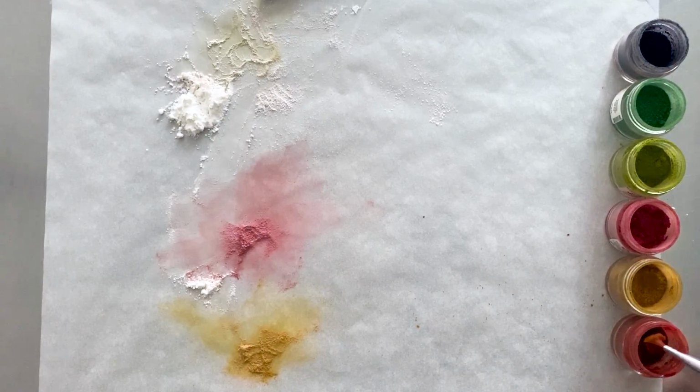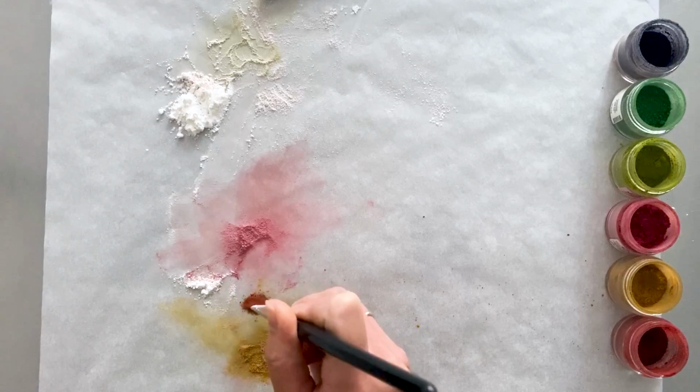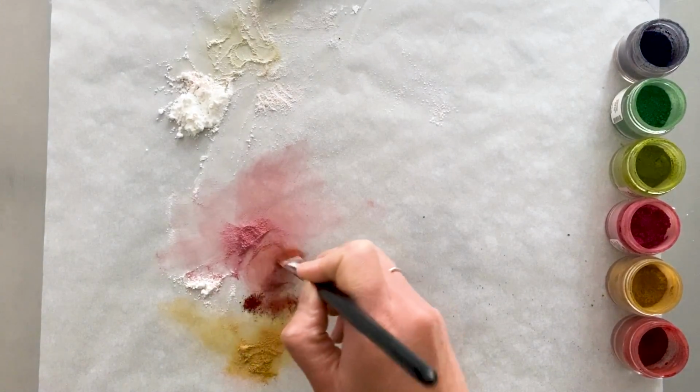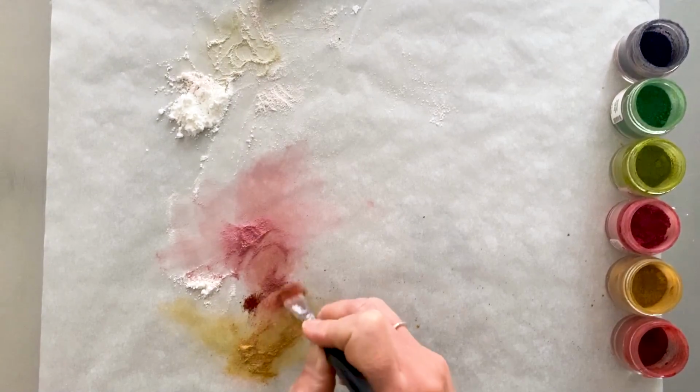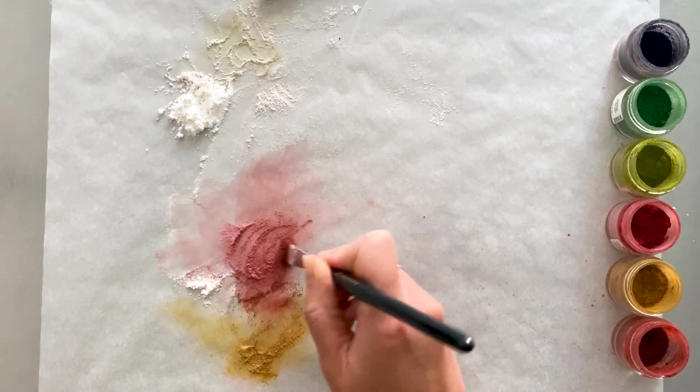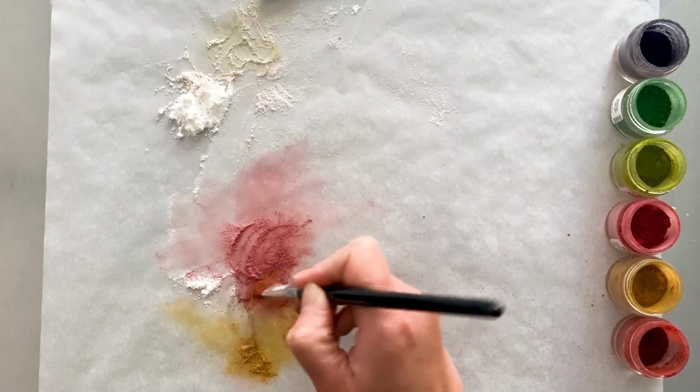Lastly, I'm taking the crimson and putting it right between the two colors. And then I will dilute that a little bit with both of the colors above and below it, the raspberry and the caramel, because I want to have kind of a gradient between all these three colors.